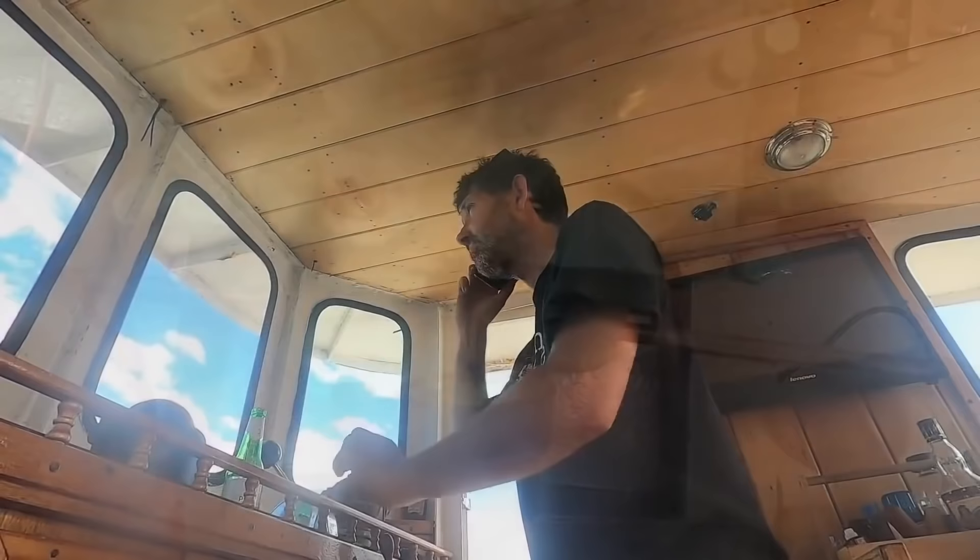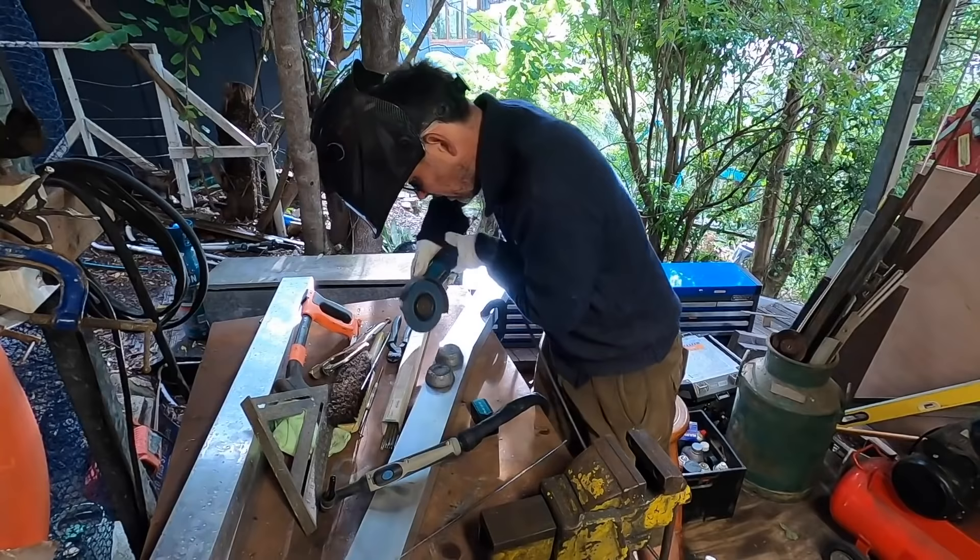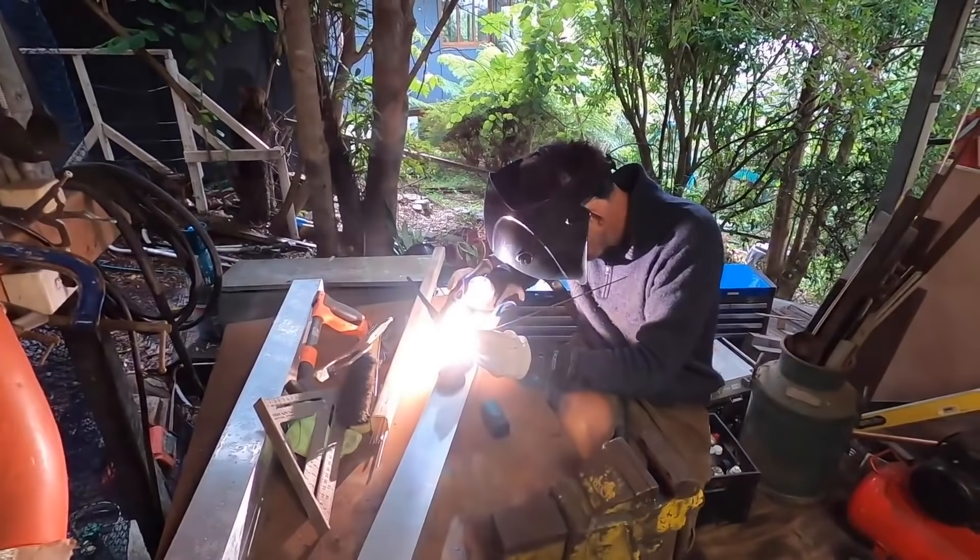As a result, I gave my mate Mick at Coast Marina a call and he said, yeah, bring it round, we'll check it out for you. Next up, I had to fabricate an aluminium frame to be the new awning over the back deck. The idea with this frame is it's sized exactly to take six solar cells — so it's going to be our shelter from the sun and rain, and our electricity generation.